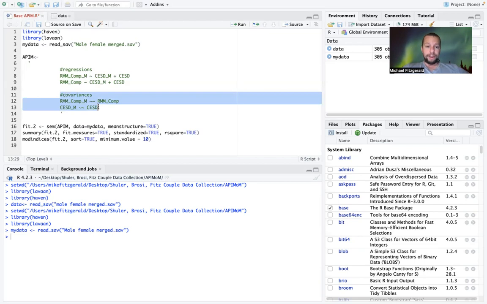So within the actor-partner interdependence model, one way we do that is through partner effects. A second way that we do that is through covariances. And so I am going to specify on the dependent variable a residual covariance between male and female reports of relationship mindfulness.